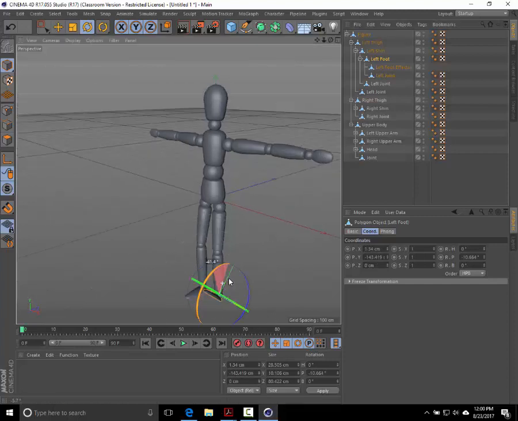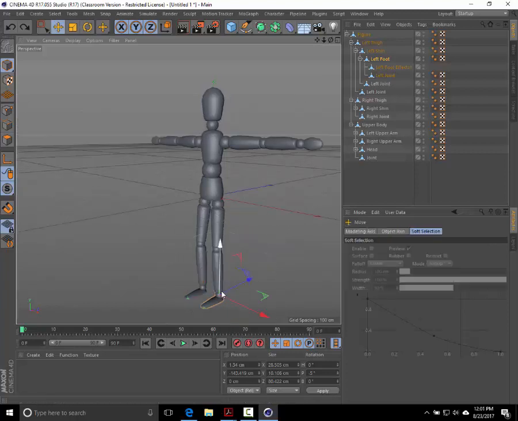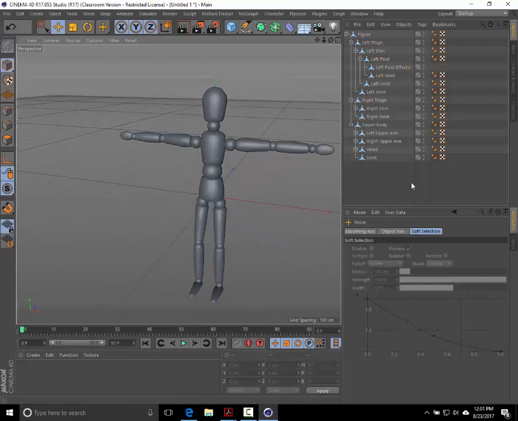How do you open that up again? You have to hit the C key first to make him editable, and then you just expand out. Oh, I see. Okay? So each one of these objects is a separate thing that could be moved and placed and organized and whatever else.